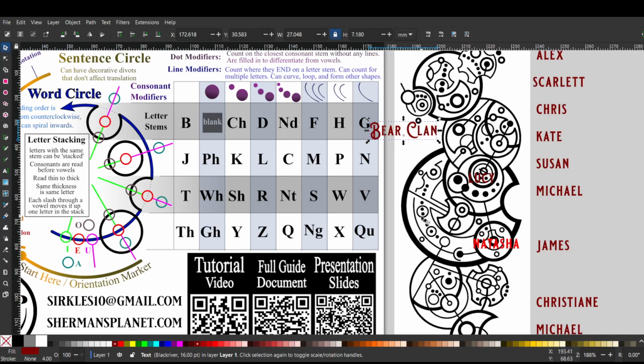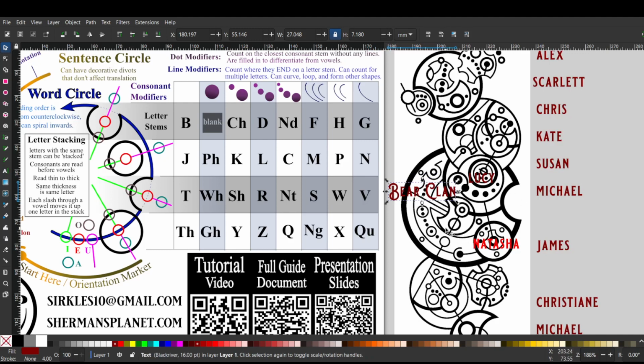And then we have 1, 2, 3, 4 dots all part of this circle. So we have the 2 dots here, and between the two letter stems, this dot is close to this letter, and this dot is closer to this letter, so that means 1, 2, 3, 4 dots go with this letter, so that would be a C with 4 dots, and then 1, 2, 3 dots go with this letter, which would be the L, and the A here, outside our word circle, and then the N is a circle inside the word circle with 1 line modifier there. So that N is in line with the U in Lucy. So that there is the Bear Clan bit.